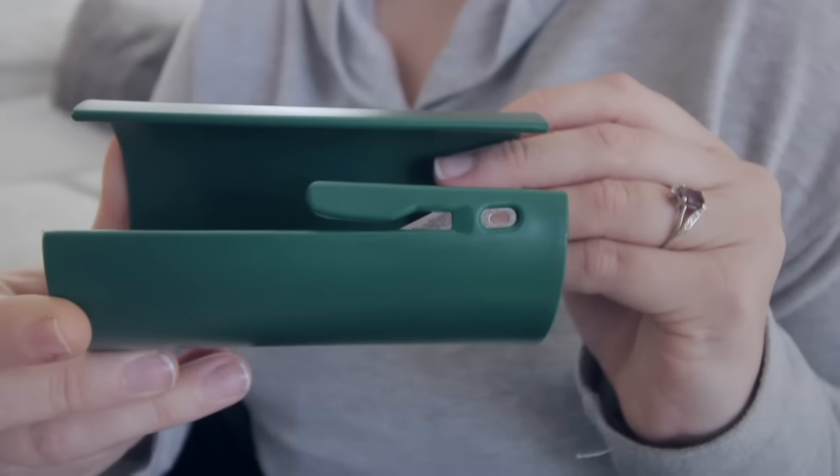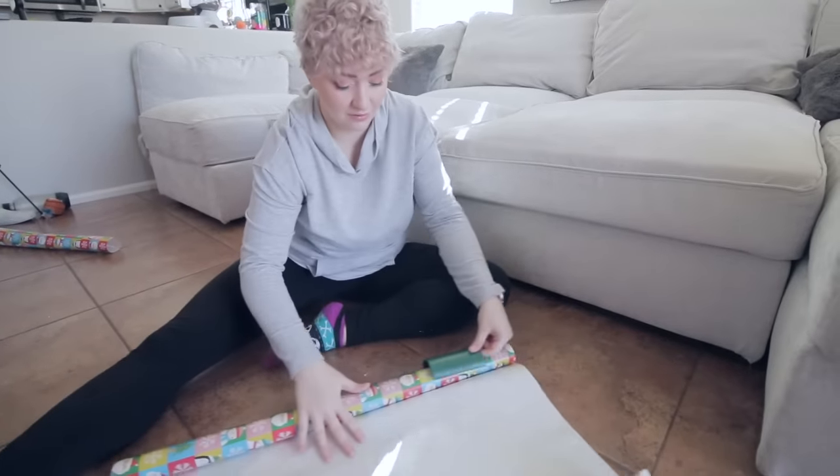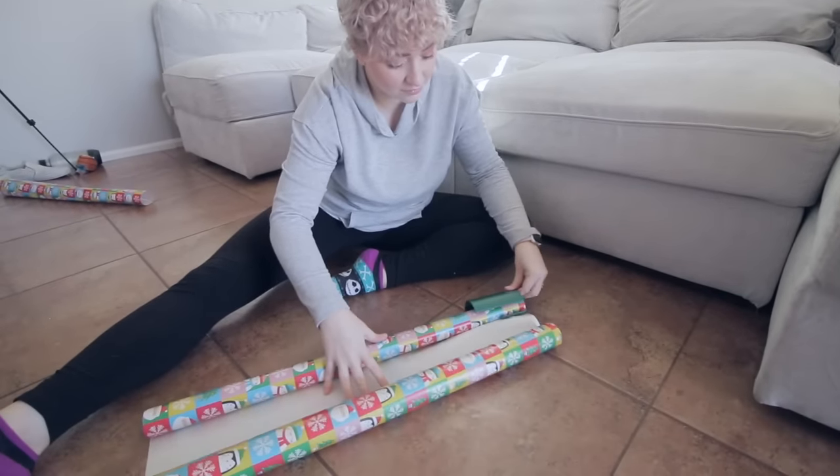This next thing is most used during the holidays, but we all have birthdays to wrap presents for, so it's amazing to have in your home. It's called the Little Elf. If you've ever wrapped anything with wrapping paper, it can be so frustrating — sometimes it gets jagged or just doesn't go the way you want. This does it for you. You put the edge into the area with a little blade, pull it across, and it easily cuts the paper to the size you need. I swear I cannot wrap presents without this. It comes in a two-pack so you can share with a friend.